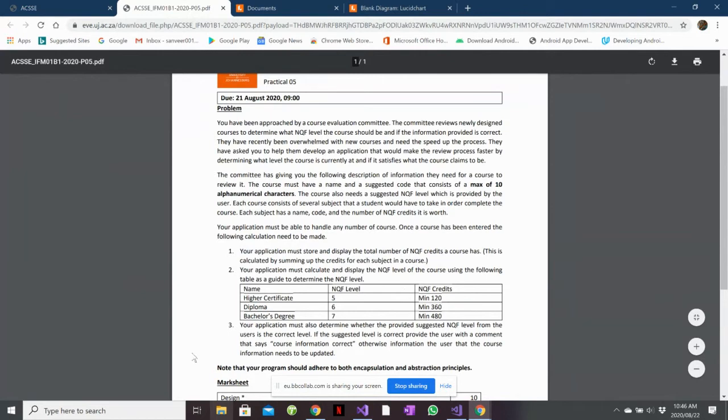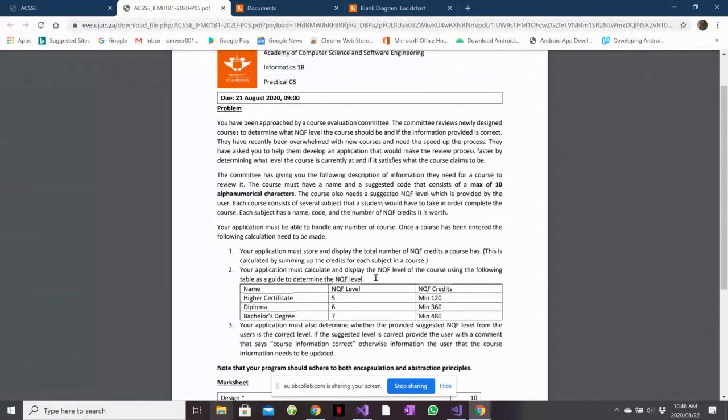Well, let's consider this. It says your application must store and display the total number of NQF credits a course has. So you're calculating the total credits for a course by summing up credits for each subject. So what you're doing is you're going through each subject and adding the credits for that subject together, and then you're storing it in the course.